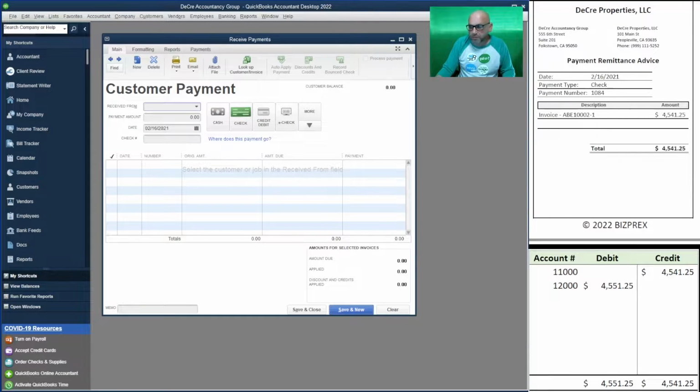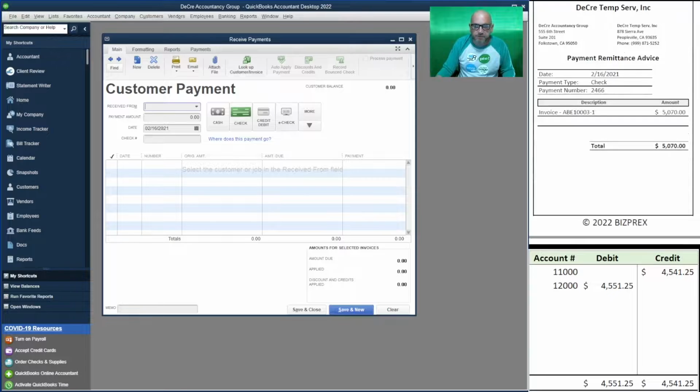We have a few more payments that we got to receive. Next one is received from temp services. Right, so the date is here, yep, 5070. It's a check. There it is again. I'm just gonna show it here so that, right, debits and credits.